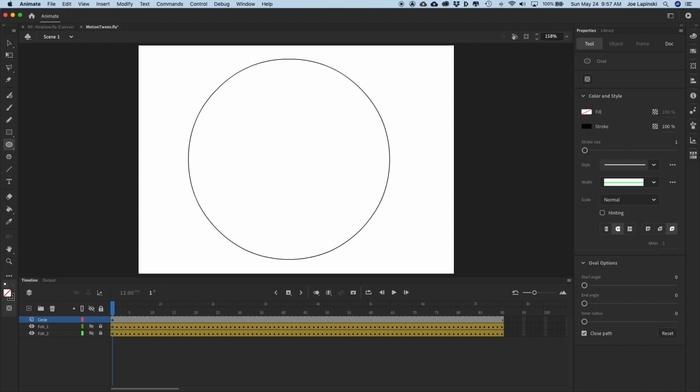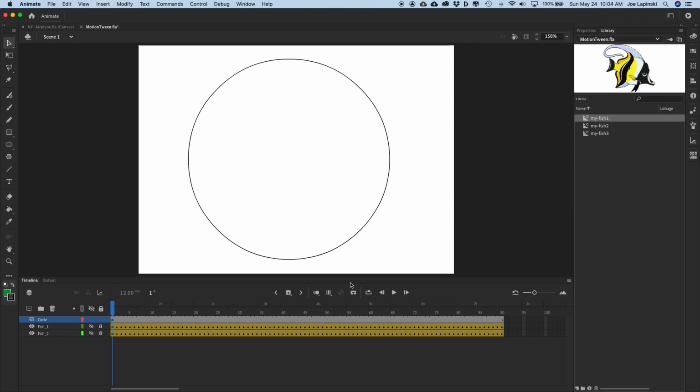So for us to convert this into a motion path, every motion path needs both a start point and an end point. And just by its nature, a circle does not have a start or end point. It is just a solid line that goes around and round and round. There's no start point or end point. So we need to create a start point and an end point. And we can do that quite easily with the eraser tool. We're just going to erase a little tiny bit of the circle, so we do have a start point and an end point. So let's turn on our eraser tool.